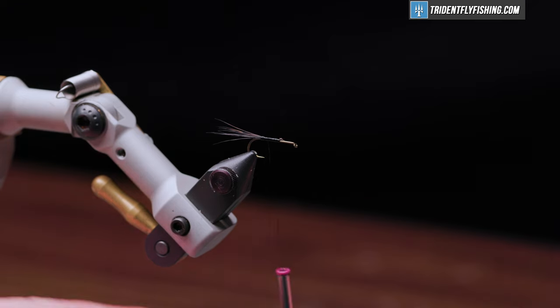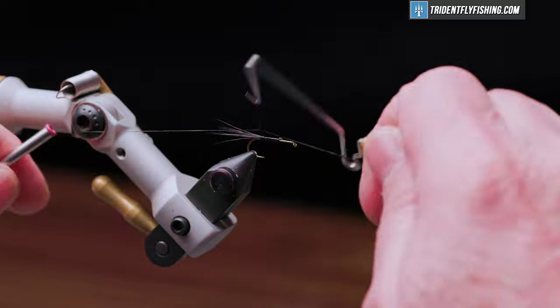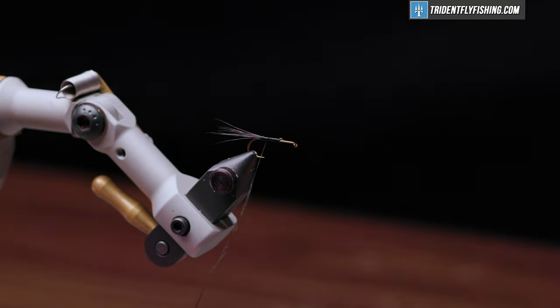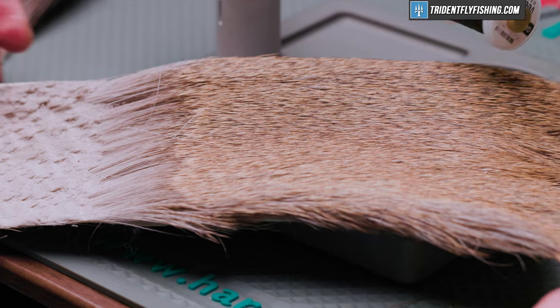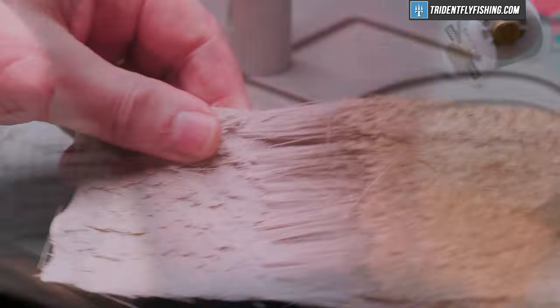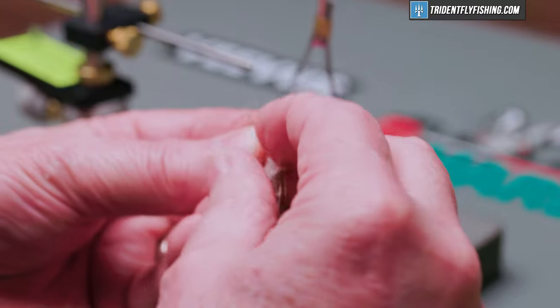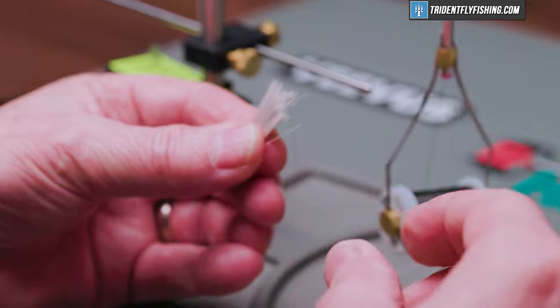Trim a bit of our excess. Now we're going to take our whip finish tool here and tie that off to keep from pushing our deer hair off the back of the hook when we tie the body in. The body of this fly is just some natural deer hair. We're going to tie this in in two separate clumps. We'll take a clump about maybe half a pencil width.